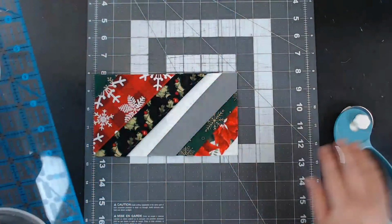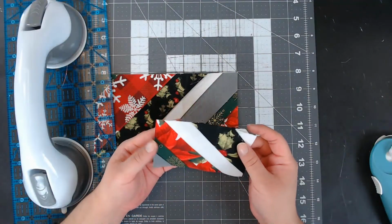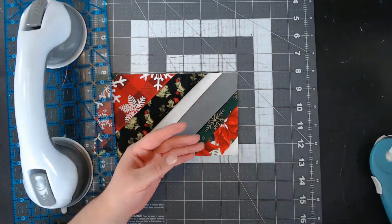Okay. See, like this piece right here, if we back this up on some heat and bond and then on some paper, this could be a pocket. So I'm going to think about that.